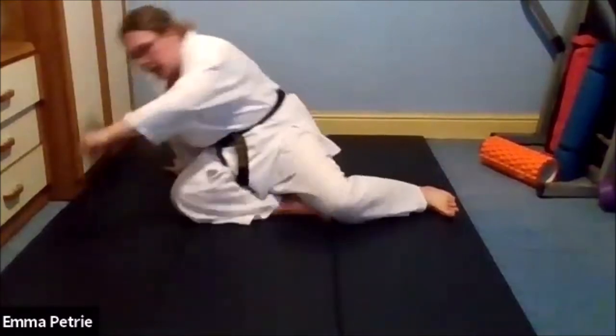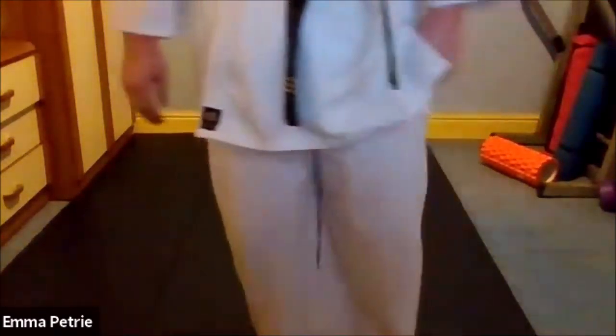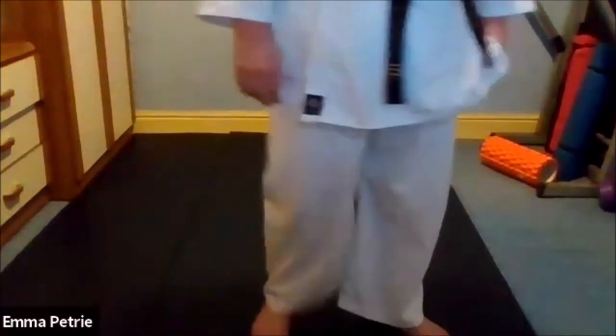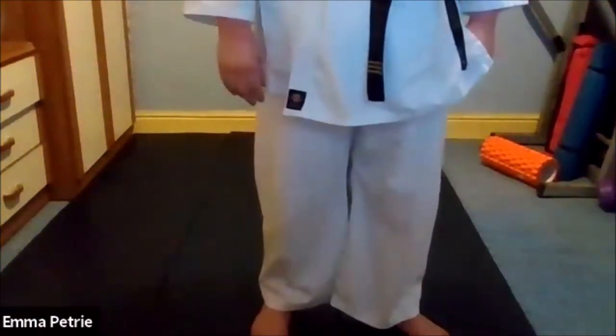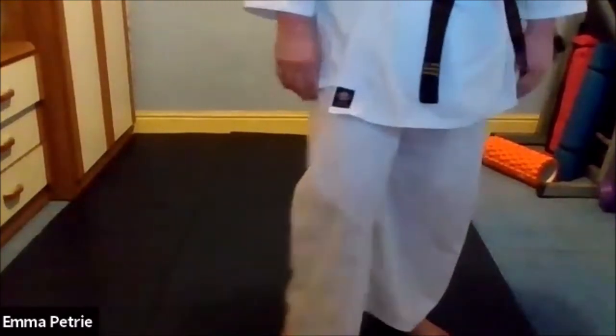And then five off the other side. Really concentrate on getting that foot in the sokuto position. And once you're done, you can stand up and do a couple of exercises from the standing position.